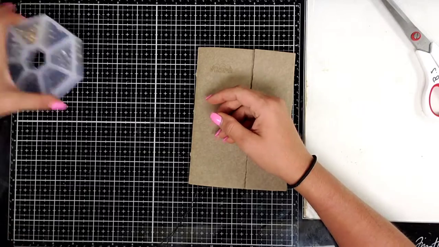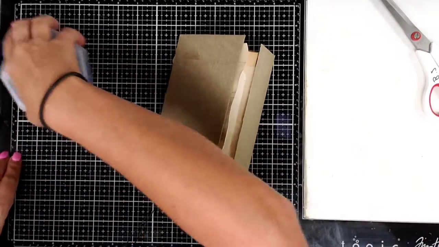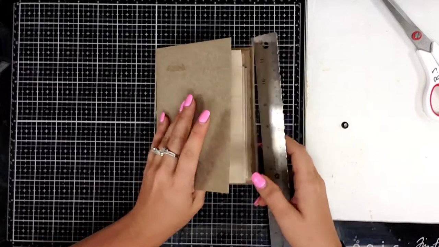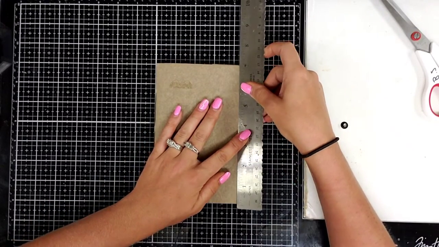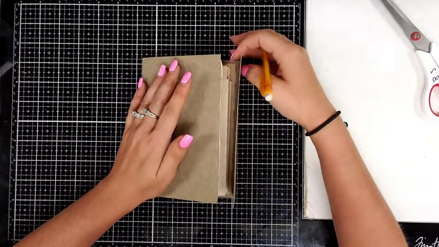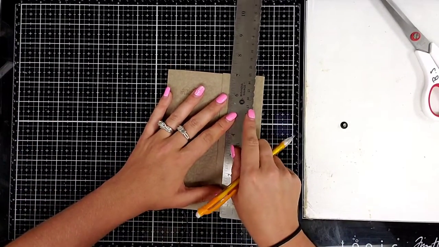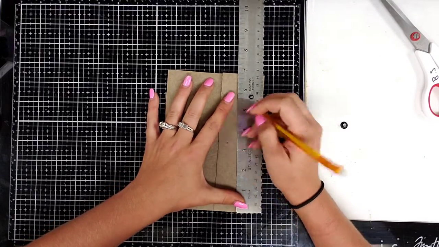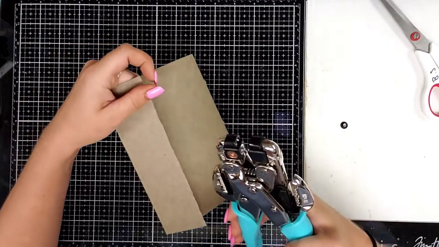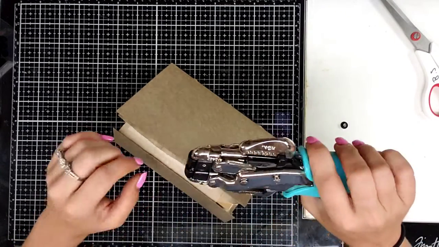So since I used black wax thread I'm going to use a black eyelet. And I'm going to measure where my center is. So this is about seven inches so we need three and a half. I think I'm gonna put it in here instead of on the inside. Three and a half, so I want my eyelet about right there. I'm going to get my crop a dial and I'm going to use the 3/16th punch.